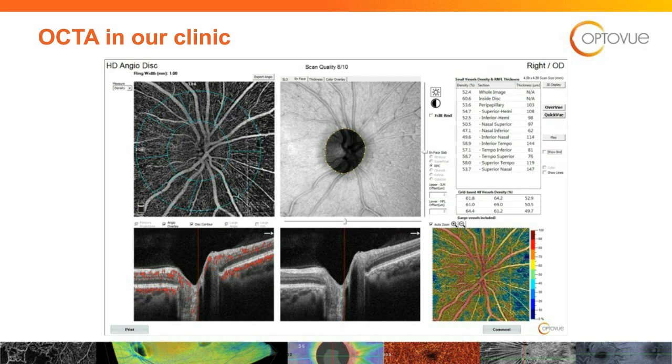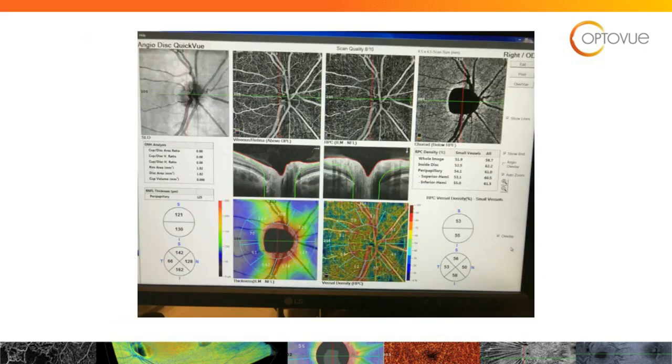Density, you're going to get this printout right here. And again, this is of the nerve, but it would look like that for the retina if this is an OCT angiogram of the retina or the macula. And then you take a look at this, and again, this is for glaucoma, the interpretation reports, where you can have on the left all of the retinal nerve fiber layer, the normal numbers that we're expecting. We've all seen these before in our regular OCT printouts, and you've got the angio on the right with the vessel densities around the disc, peripapillary, etc.